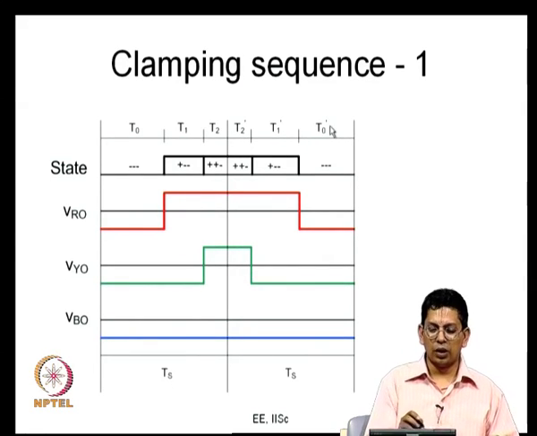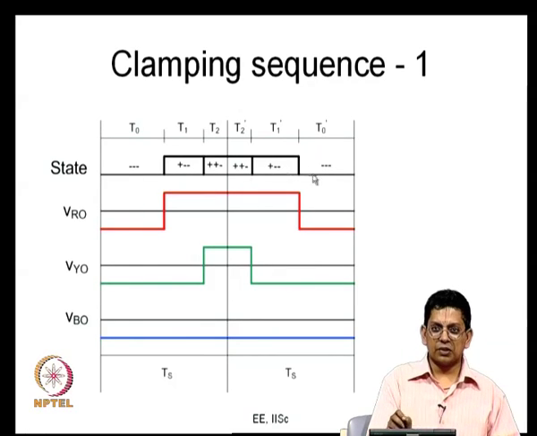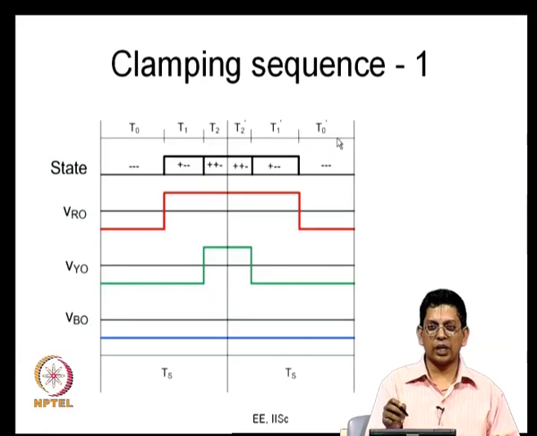As I told you before, at steady state the Vref will be same for both of these cases, but the alpha will be different, and therefore your T2 dash and T1 dash will slightly differ, the dwell times will differ. That is why I am calling T2 dash instead of T2 and T1 dash instead of that. The difference is of course small, and sometimes you can also use the same dwell times in a pair of half carrier cycles. So, that is also fine, right.